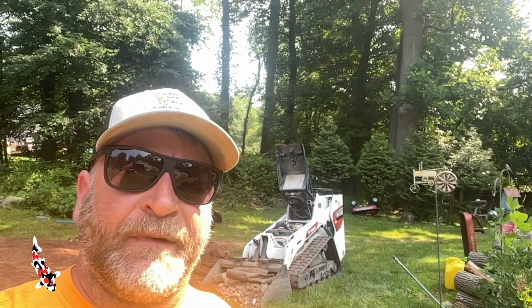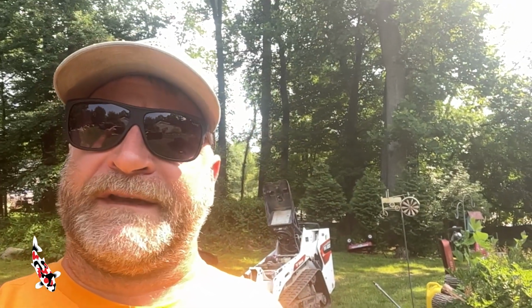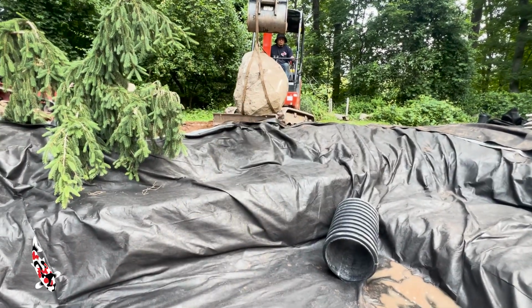He's gonna get this thing up and running hopefully today, so we no longer need to rent a machine for this project. Rentals can be costly, but it's always good to have that available to you. A reliable place like Warwick General Rental to step in and supply a machine at last minute so you can keep the job rolling. A lot of guys say their first rock is important.